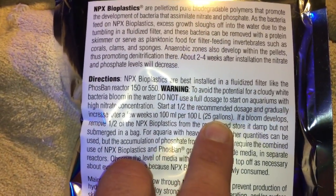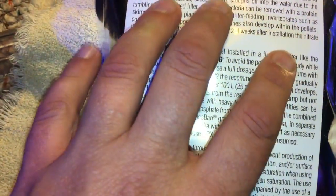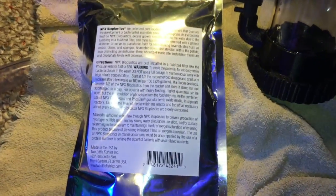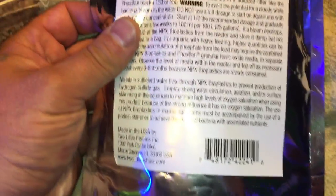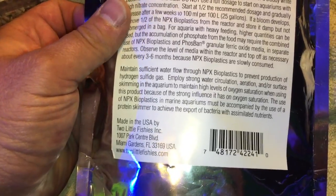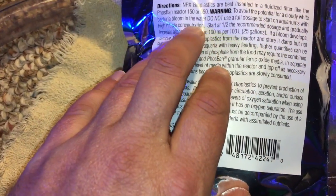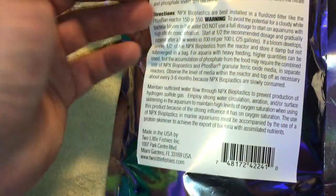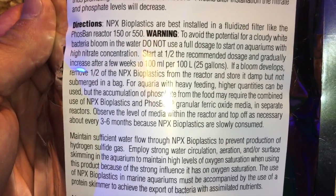So if I do the math right, full dose would be 240 milliliters of this. So I divide that by 2 to start, so I need 120 milliliters in my reactor to start with. Now after a few weeks, I will up the dose to the 240, but I might start with the 120 and then half that again, and put 60 and then 60 again in it, just because it says that you can get a bloom, and if a bloom develops then you need to pull this back out, and I don't really want to do that. I don't want to deal with an algae bloom. I'm trying to fix a bloom.